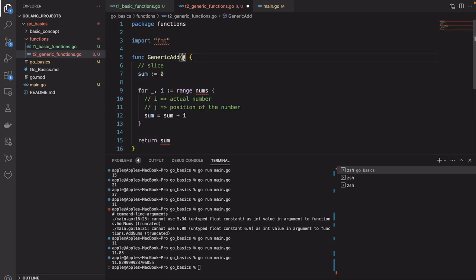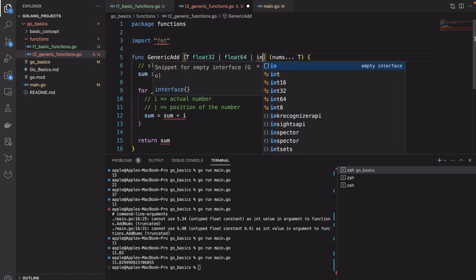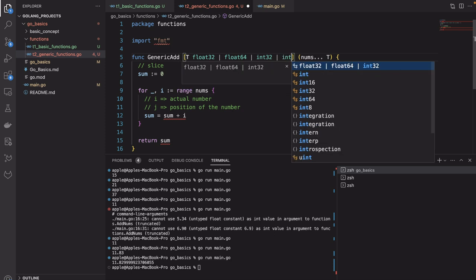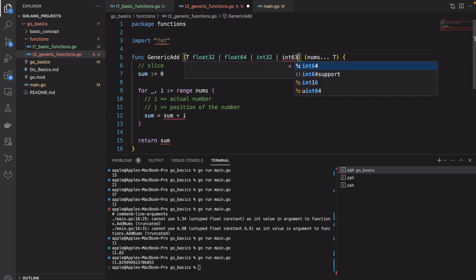Now because I want to pass a variable number of arguments, this should be there. And to define generic functions, I have to denote the type using some temporary holder. Let's call it T, and inside here I have to say what T is going to be. So T can be float32 or float64, or int32, or int64, or it can be double. No, double doesn't exist in GoLang, right?